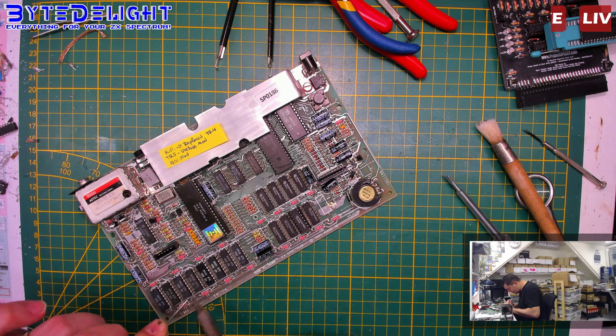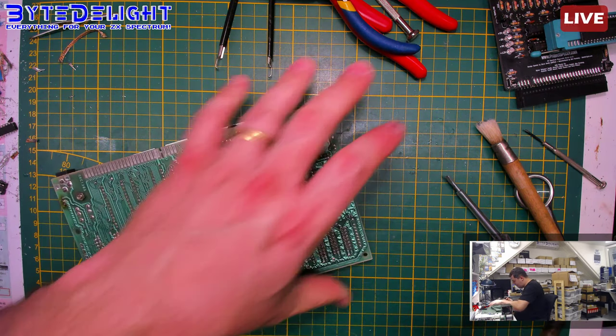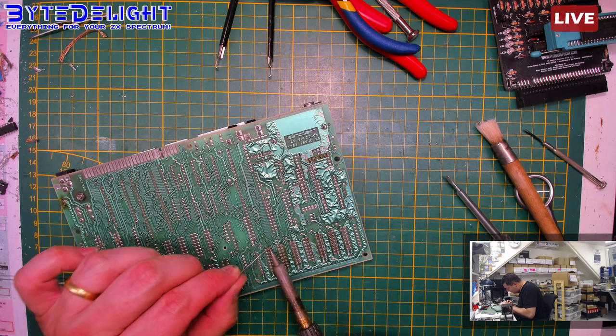It does look a lot better, doesn't it? Not bad, if you ask me.